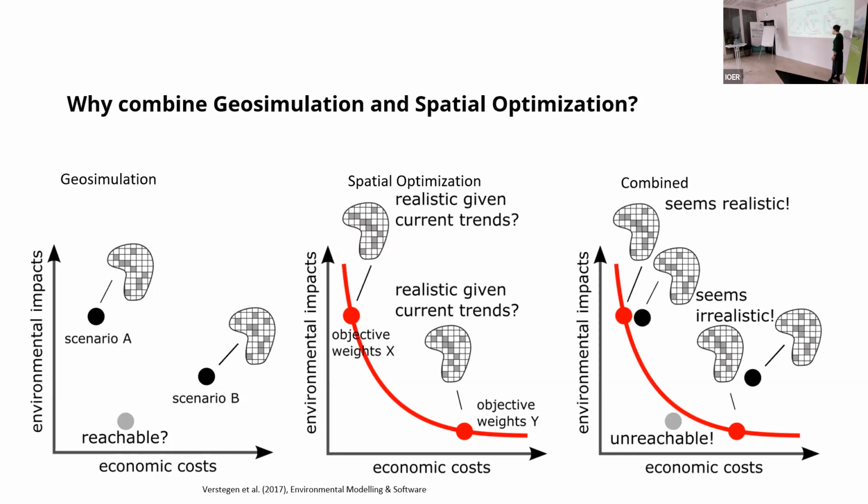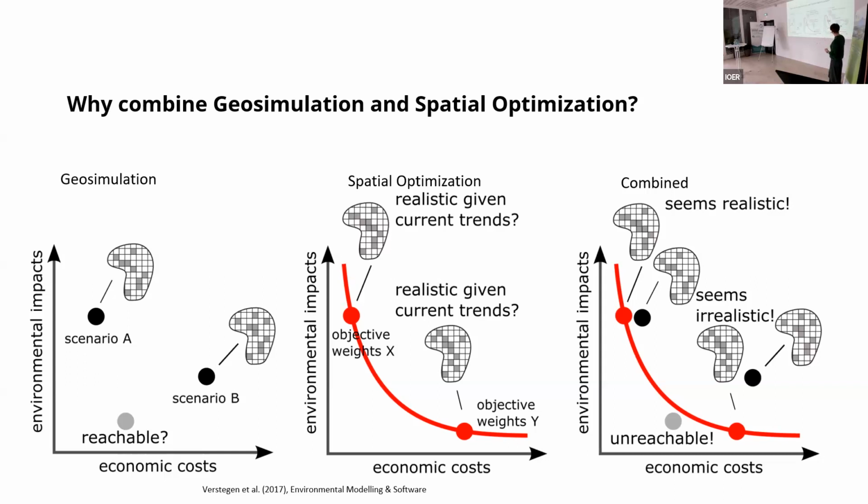It's unreachable because it's below the Pareto front. The Pareto front contains all optimal solutions, and it's a minimization front. So anything below is just theoretically impossible to reach. So we know that. And when we put scenario A and B in the graph, what we can also see is, we have a business as usual run that brings us quite close to this point in the Pareto front. And also spatially, the configurations are relatively similar. So it shouldn't be too hard to reach this point on the Pareto front.